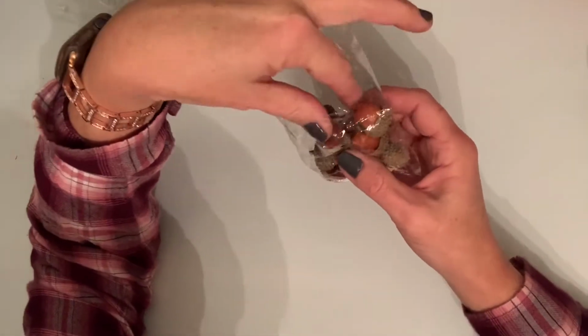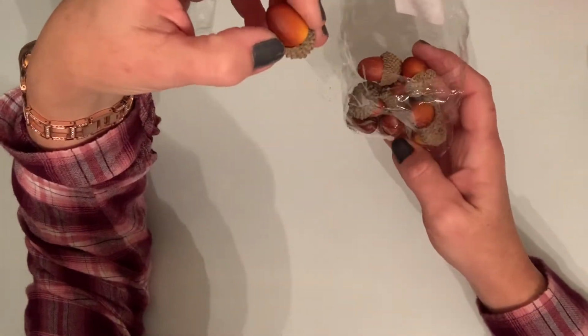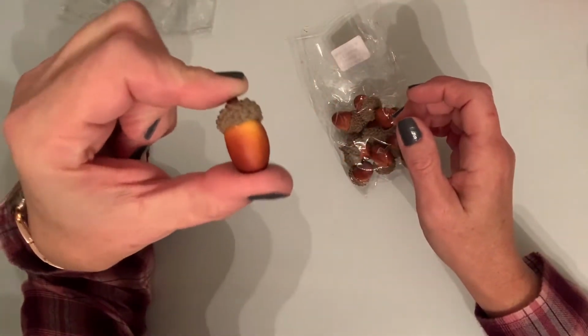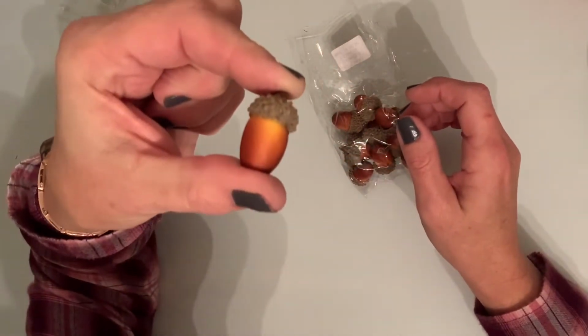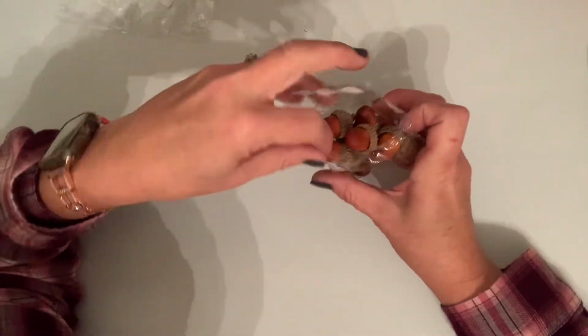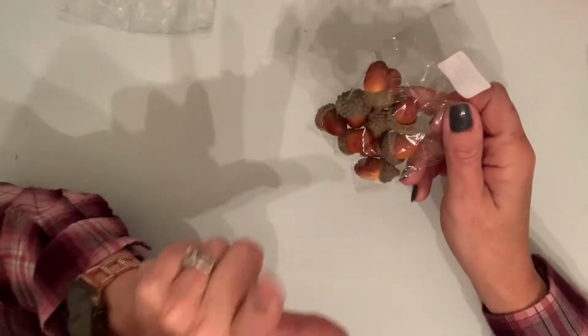And then I ordered these. Now I'm gonna be honest, these are little acorns. You get 10 of them in here. I thought they were gonna be a lot smaller than this. They're probably about an inch big, but I'm not unhappy with them. So I have a fall project that I'm working on now that I can definitely use those.